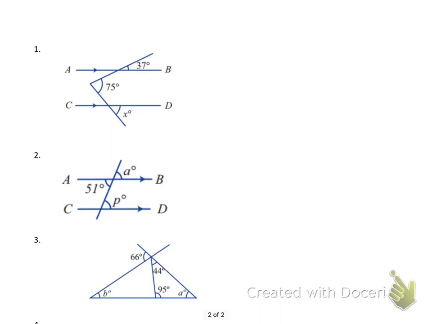You get the idea. If you see parallel lines, you are likely to use one of your parallel line rules. In fact, you're almost guaranteed. Is it going to be your corresponding angles, your alternate interior, same side interior? That depends on the problem. But one of those is going to show up. And on the flip side, if you don't see parallel lines, ignore those for that problem because they're not going to be in there. Okay, so for this kind of problem, number 1, we can see it does have parallel lines. So I'm automatically thinking alternate interior, corresponding, same side interior. Maybe one of the exteriors, but we'll see.